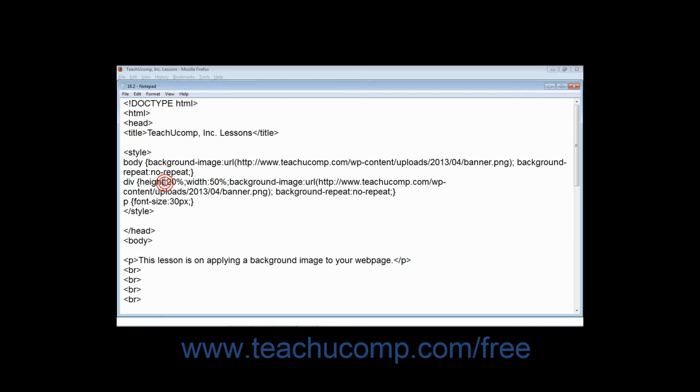with a height set to 20% and a width set to 50%, and using the same background-image and the same background-repeat set to no-repeat will cause your web browser to display the single image, and then we have the div element with the same image in the background. And as you can see, it's kind of hard to read the text because it's a busy image.